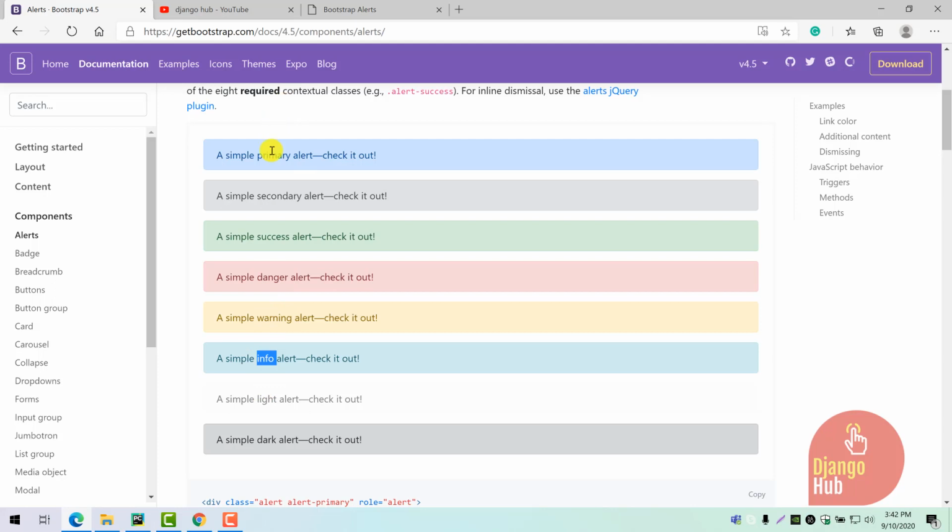Whenever you are referring to these names, Bootstrap will assign the color to that element as it is. For example, if you assign primary, it will assign this color to the respective tag. In simple words, primary is matched to this color and secondary is matched to gray and success is matched to green.